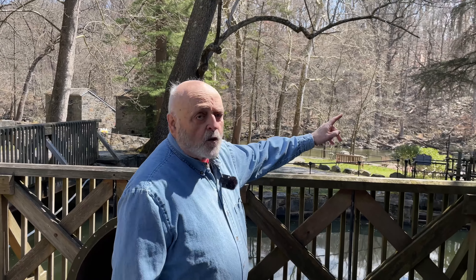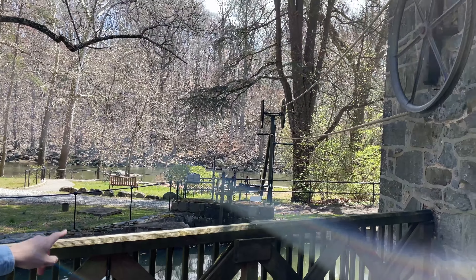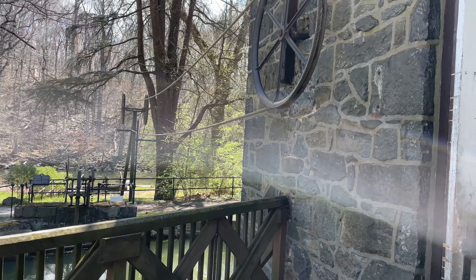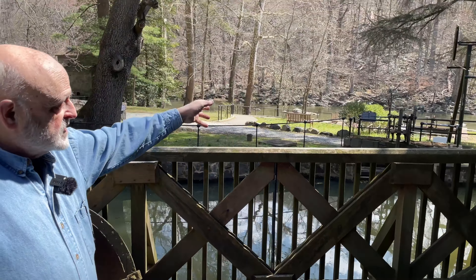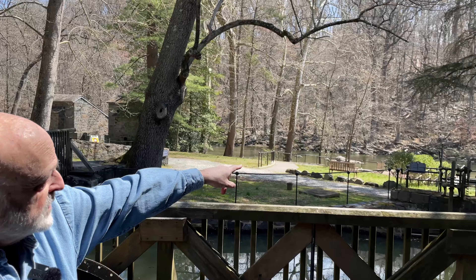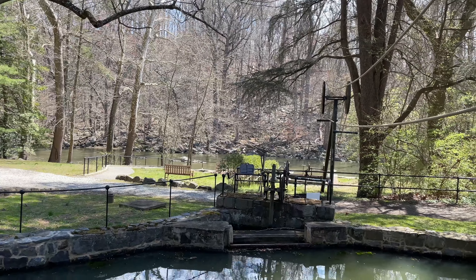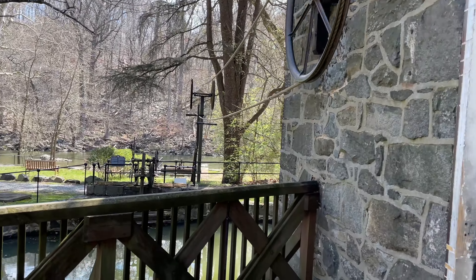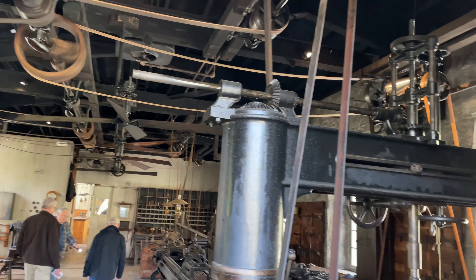I'm at the Hagley Museum with Richard, who explains this stop on the tour. What they have here is a water-operated machine shop. A few minutes ago they opened the sluice gate to let water flow down the mill race to the creek. You put a machine between the creek and the mill race and that gives the power to run the machinery. Power is sent from down there via ropes and pulleys to a point outside the building, and inside there are pulleys running — one of the demonstrations you can watch at the museum.